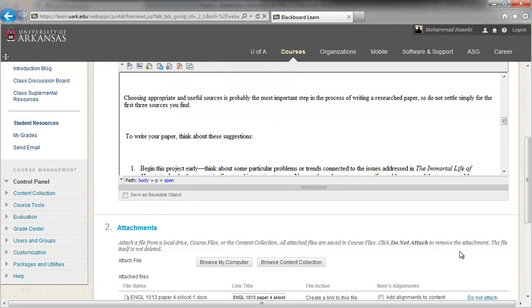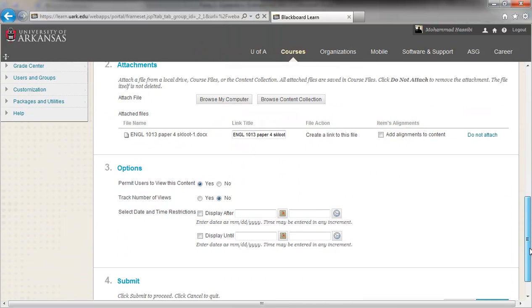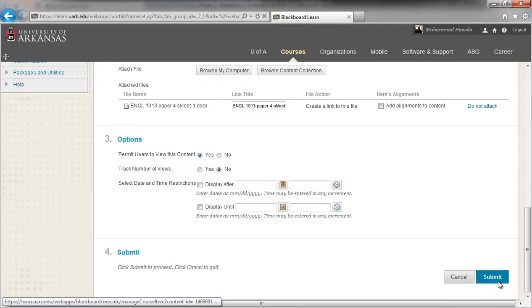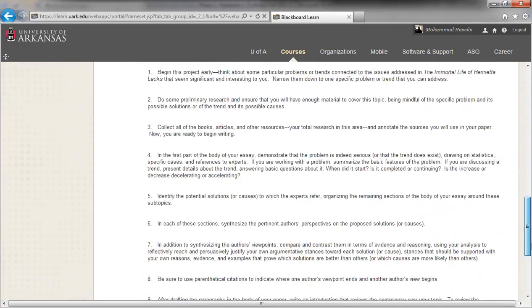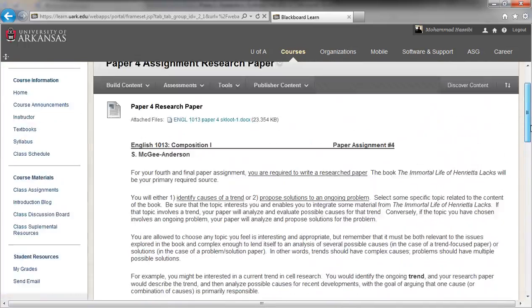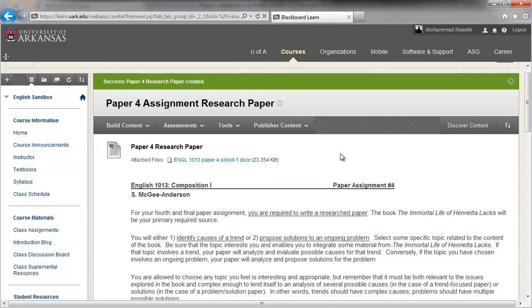So there's the file, it's also attached, and then leave this the way it is. Click on submit. There we go. We've got instructions for paper 4, the research paper, and we've got an attachment right there, so students can click on that and download the instructions as well.